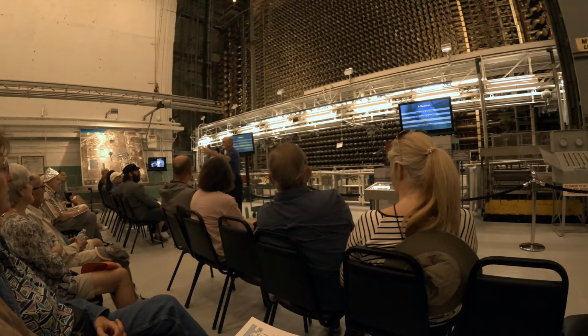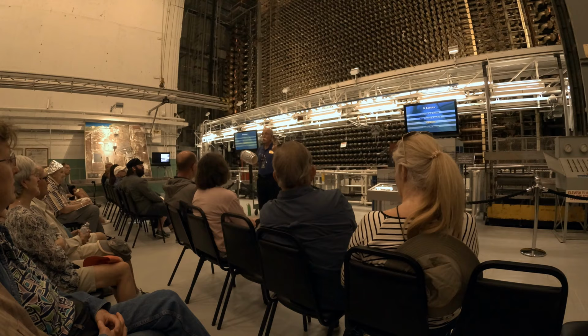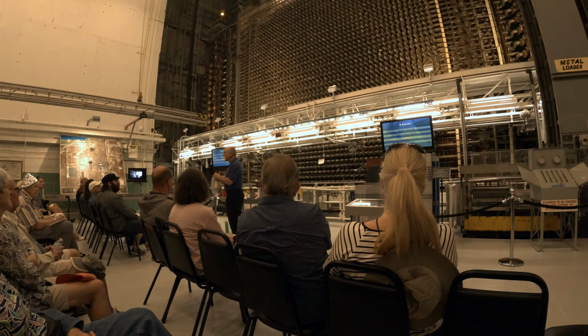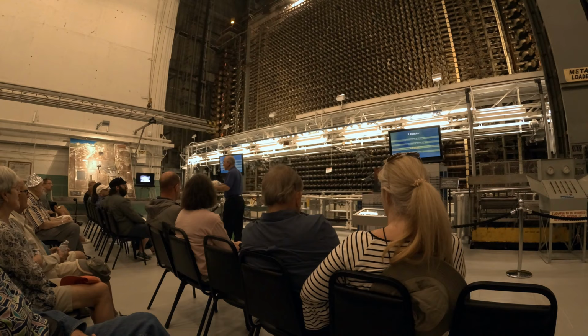When we dig uranium out of the ground, there's two kinds of uranium. They have the same number of protons, different number of neutrons. There's uranium-235 and uranium-238. Now, uranium-235 is what splits, does that fissioning thing, giving us the extra neutrons. But there's a very small amount of that.